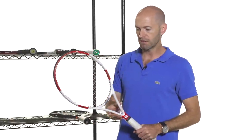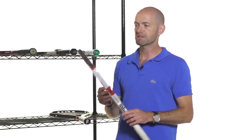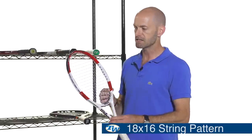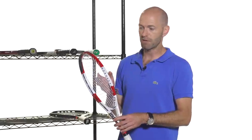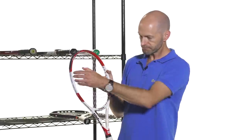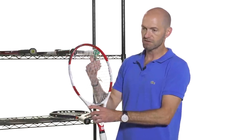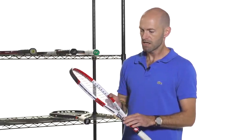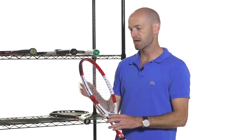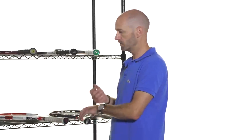One of the biggest stories in racket technology right now is spin, and string patterns specifically designed to offer spin. This is the 6195S — my personal racket of choice — which features an 18-16 string pattern: 18 mains and 16 crosses. It's the only racket we've looked at with more mains than crosses, and that's a patented Wilson technology called the Spin Effect string pattern. With fewer cross strings, it lets the mains slide more. When the mains — especially with poly — slide and snap back, that snap back gives the ball an extra kick and spin. It really does work. I like the 18-16 because the 18 mains give me control over depth, while the fewer cross strings still deliver great spin. Check out Wilson's lineup for more Spin Effect options.